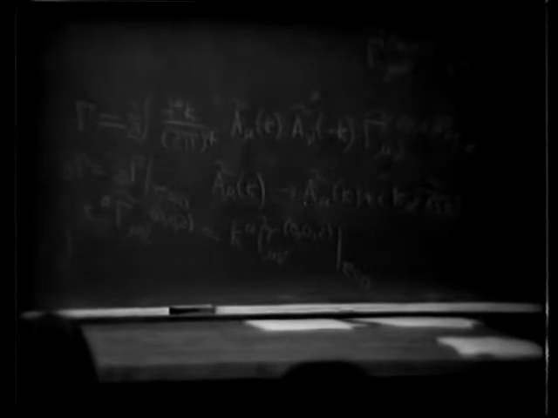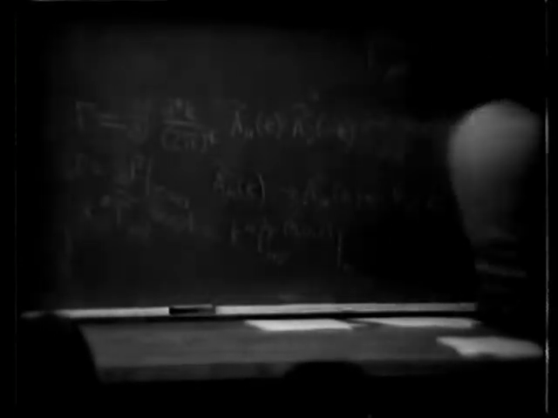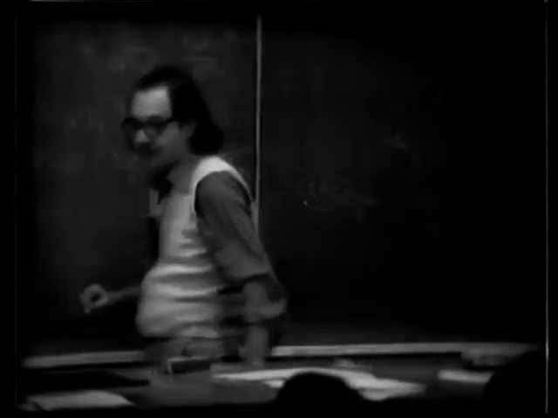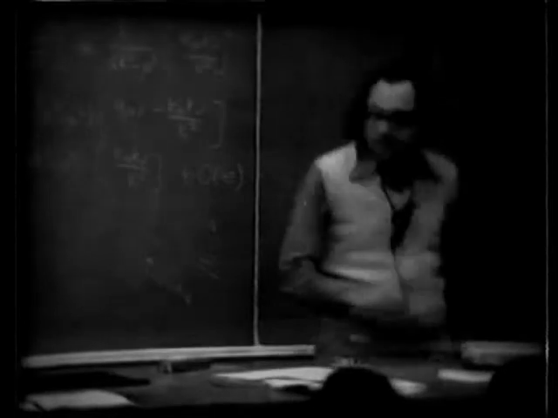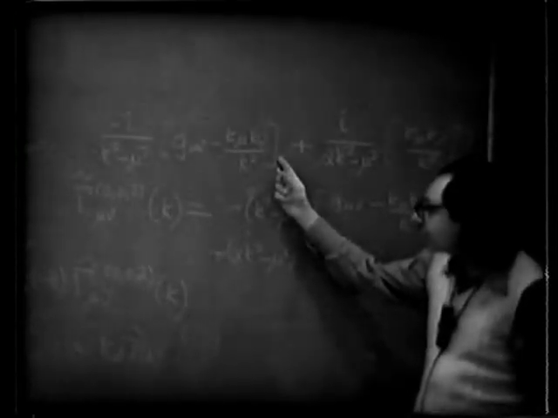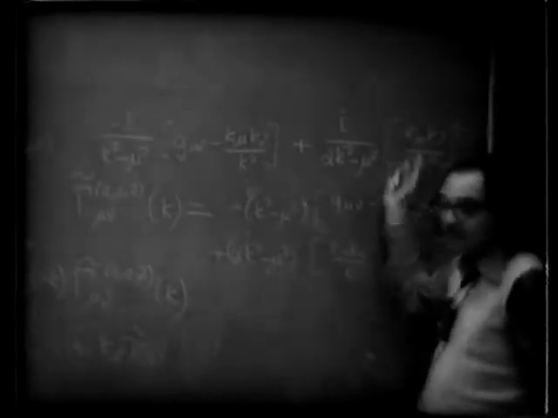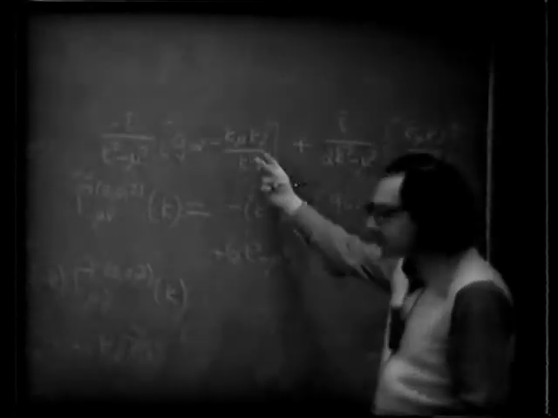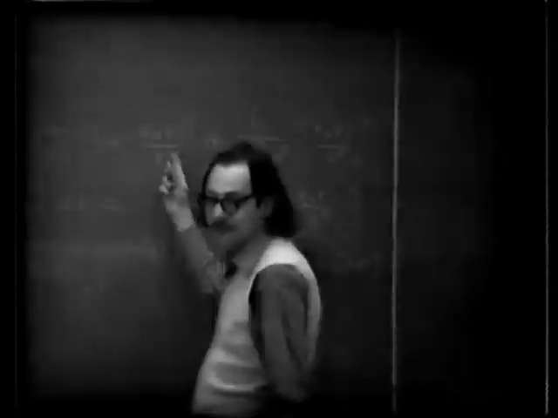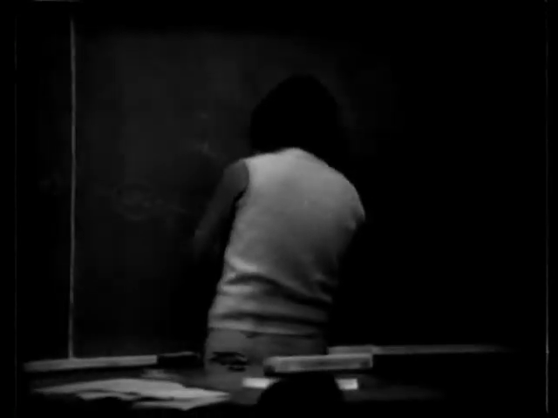Thus, all the corrections, all possible IPI graphs beyond the 0th order term, beyond the term that's already there, must contribute only to the part proportional to the transverse projection operator, an important consequence of gauge invariance. Lorentz invariance would tell us that this is a sum of two terms, and this one will get corrections that's a complicated function of k squared, and this one will get corrections that is another complicated function of k squared. The Ward identities, on the other hand, tell us only this term is corrected. This term just sits around. So whatever it is, and you're going to be asked to check this interesting result on the problem, is proportional to g mu nu minus k mu k nu over k squared.